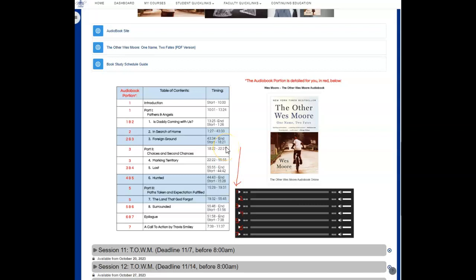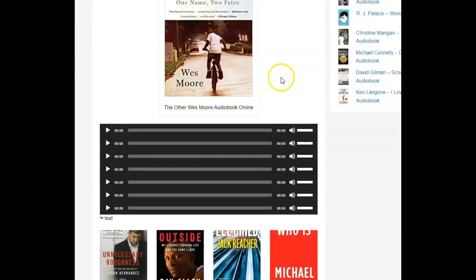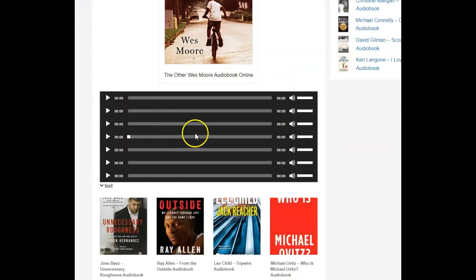If you need additional help figuring out how to read that schedule guide, I can certainly help you. But hopefully, once you get started, if you are using the audiobook, it will make more sense to you. And just remember, these 2 items here are photos, they're images. The audiobook site is actually linked here in that first link under those photos, and that is the live site.